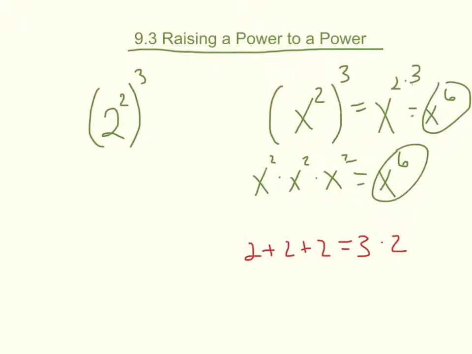But let's go ahead and do this exponentially. I'm going to have 2 to the 2 times 3. 2 to the 6th. Then I can put that in the calculator pretty easily. And, gosh, I don't even know what I get. Let's see. If I have a calculator handy, 2 to the 6th gives me 64.